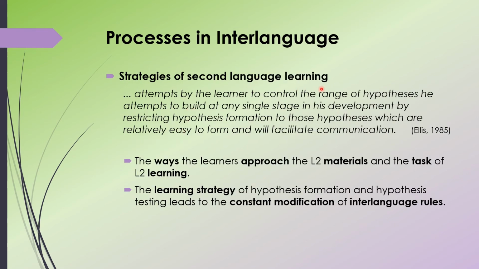Strategies of second language learning, another process. According to Ellis 1985, these are attempts by the learners to control the range of the hypotheses they attempt to build at any single stage in their development, by restricting hypothesis formation to those hypotheses which are relatively easy to form and will facilitate communication. First, let me tell you about hypothesis.